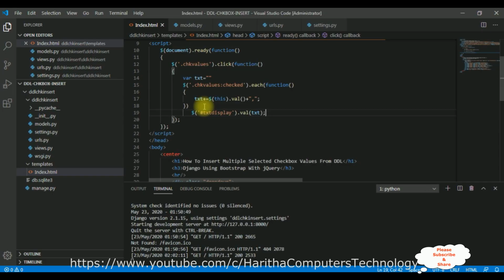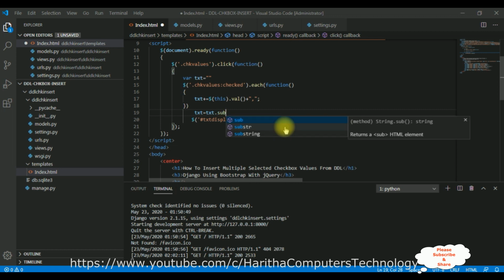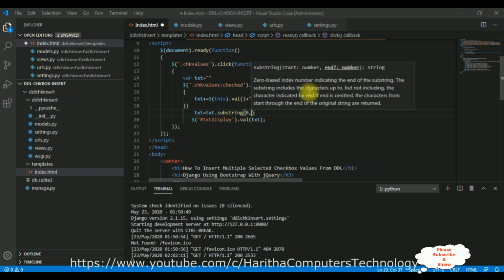So here I am adding the substring method. Text is equal to text dot substring method. The substring method takes parameters: the starting number, which is 0, comma, and the ending number, I want minus 1.